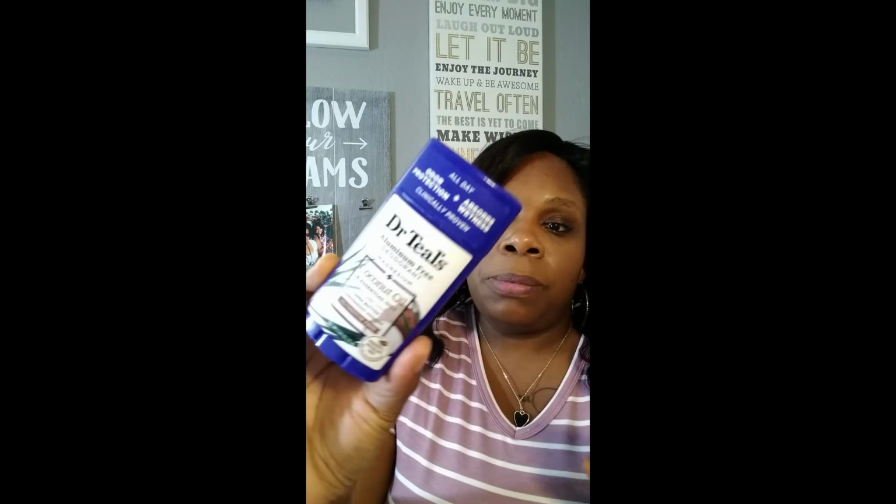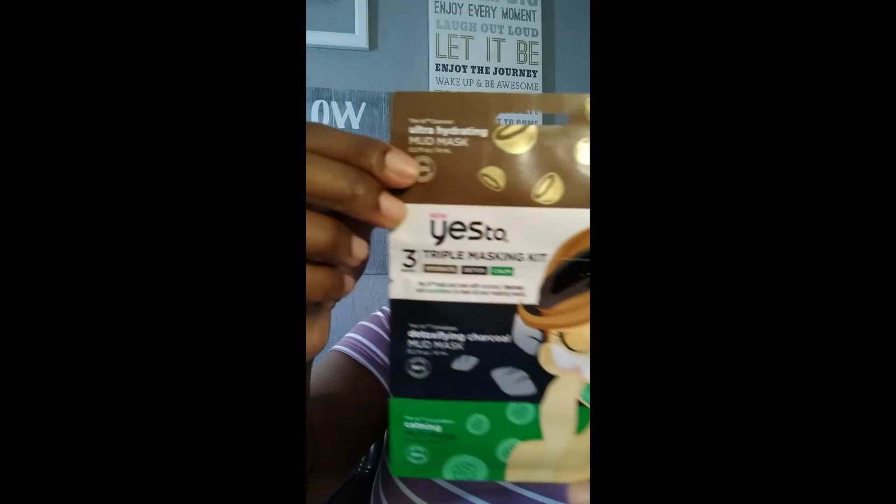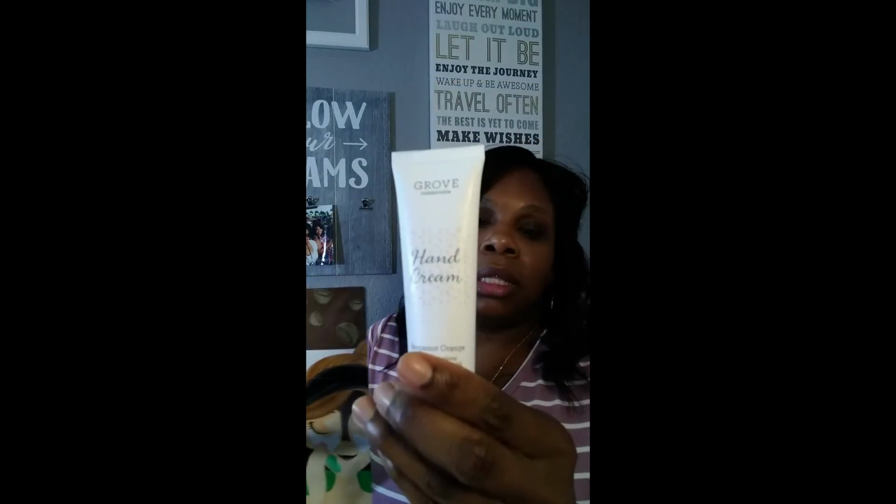And I just want to share this. Picked this up from Walmart. And me and Christy a few months back was talking about how a lot of the organic deodorants can't seem to keep the funk down. And so far so good, but this will almost peel your meat off. It is dry. So I would say leave just a little bit of water under the armpit if you do try it, and then go in because that bad boy needs some slip. And I got this for free as well. So I got 3 free things this month. I got this, and then the spray bottle and the essential oil.